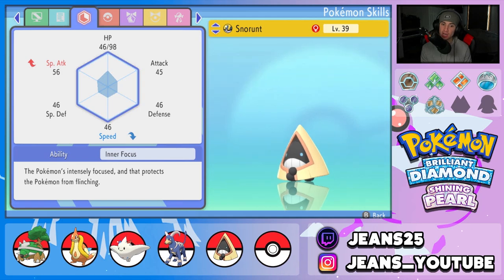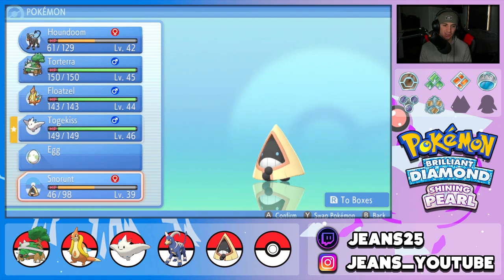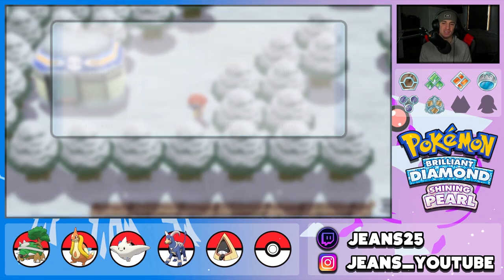He has a quiet nature. And that's okay. Quiet's not bad. Special attack goes up. He is a special attacker, but we would rather have a little bit of speed. Does have Inner Focus, which isn't bad. And then his moves are Icy Wind, Frost Breath, Bite, Switch Root. Not too bad. Definitely gotta give this thing better moves when we evolve it. I will evolve it probably in a little bit, but not in this video. Probably in the next video.